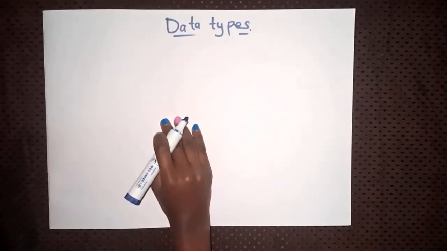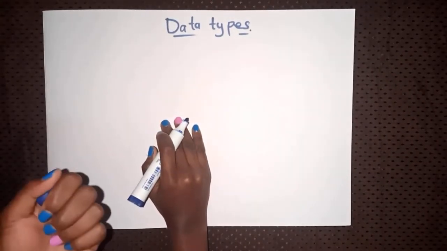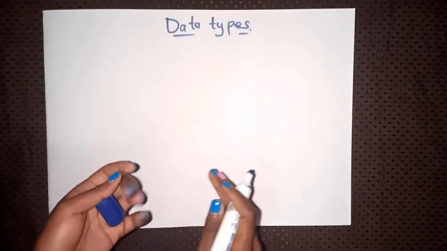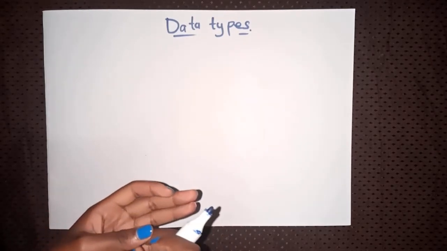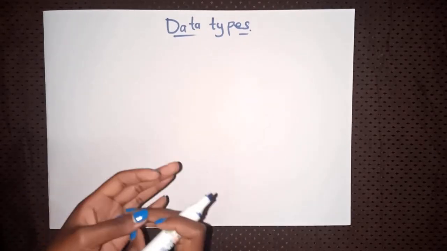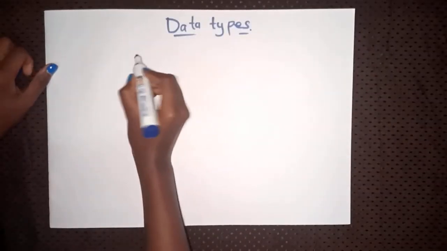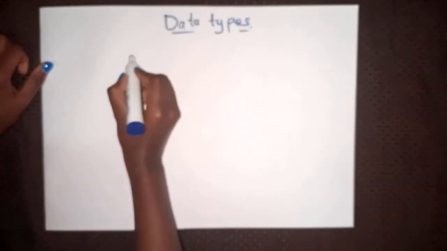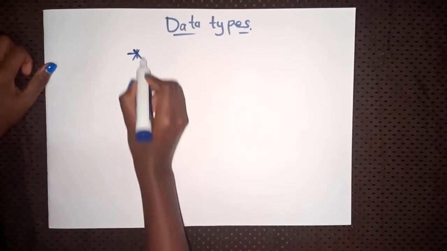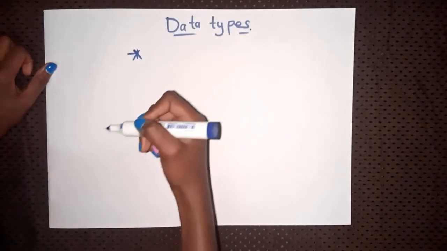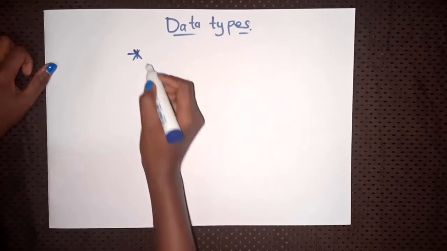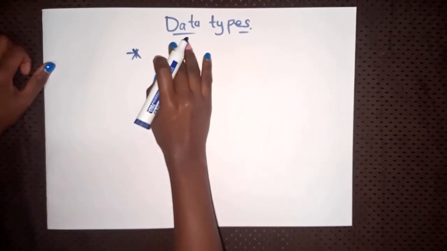So today we're looking at data types. Data types come in many forms and they basically represent the type of value you're talking about. For example, we have different data types. Today we'll just discuss a few because this is introductory, and we want you to get oriented to programming and the basics of programming.